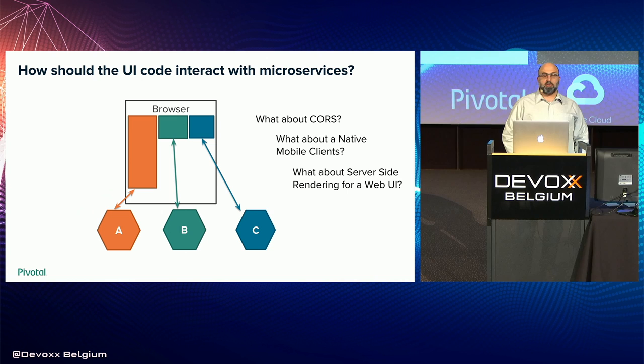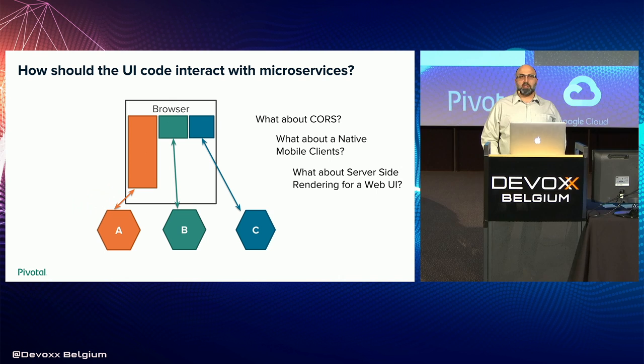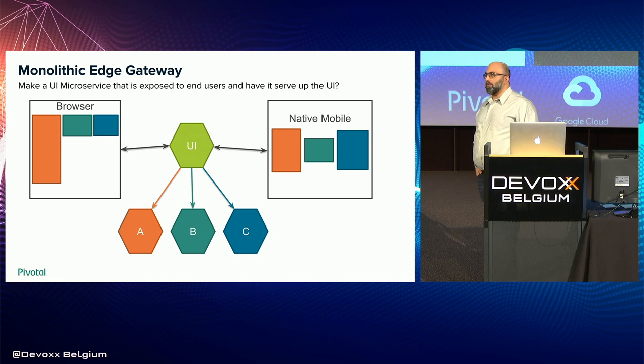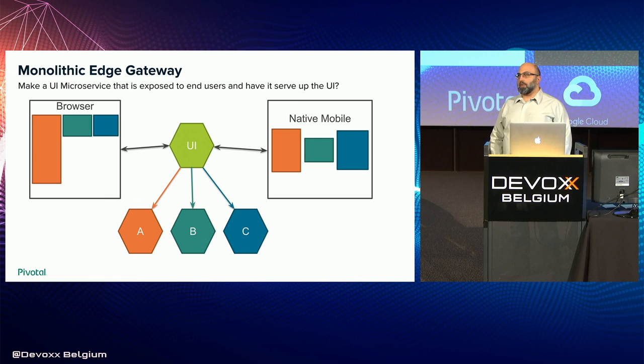What about my mobile client? You know, people are walking into the subway, out of the subway. I have bad network connectivity. Do I want to start three separate connections or one connection? What if I want to do server-side rendering of what this stuff looks like so that the search engines find it and all that kind of cool stuff? So I know what you guys are thinking. We're going to introduce a fourth microservice. We're going to call this one the Edge Gateway microservice. And this way, our browser is going to make calls to this UI microservice, and so will our native mobile client. This is a pretty reasonable pattern.